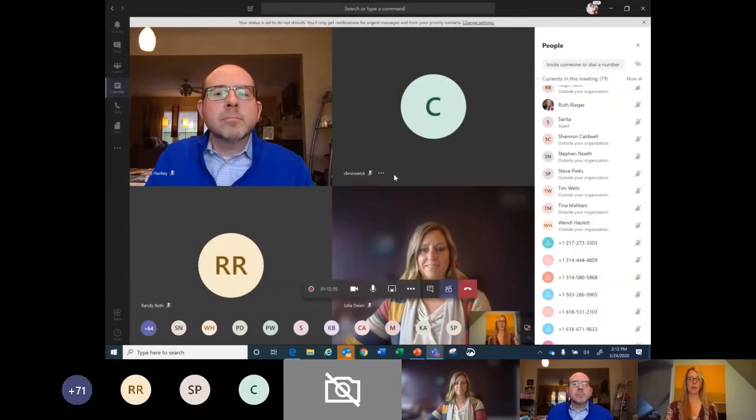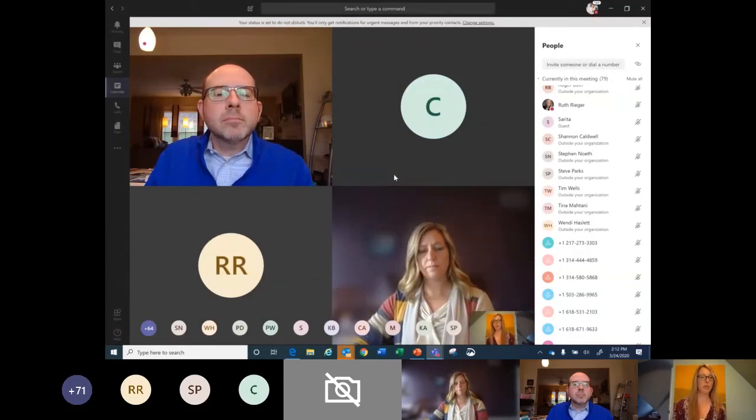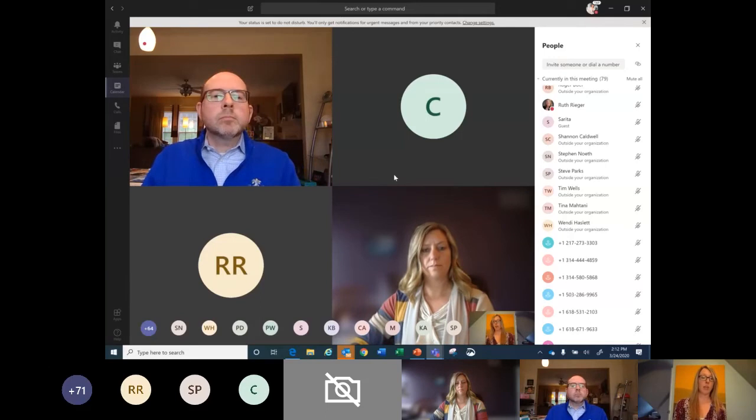Okay, so now that I have everybody muted and I've got the floor, we're going to begin our tour of some advanced features of Teams this afternoon. We're going to take a look at how you can customize your settings in Teams, and organize your teams. We're also going to take a look at some security settings, pretty much based around members and how we can limit the permissions of our members so that they only see the information that they need to access. We're also going to take a look at some new features.